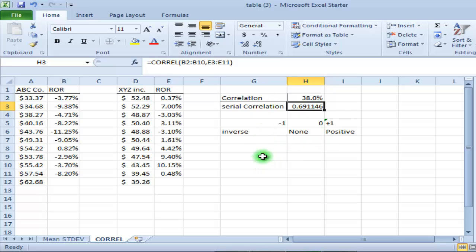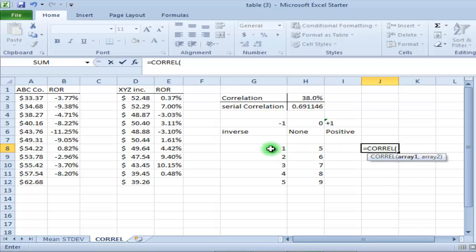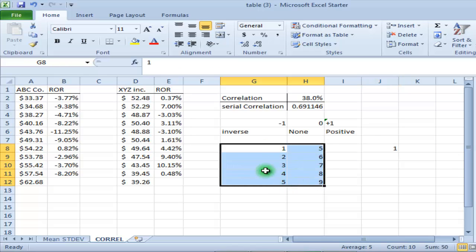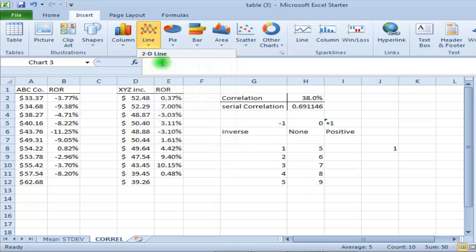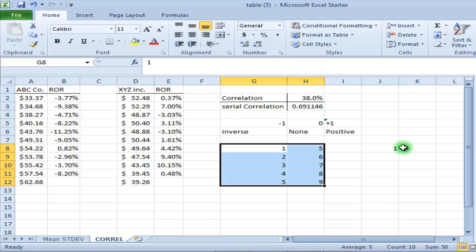So what you would see, I'll give you another example here. If we had 1, 2, 3, 4, 5, and over here we had 5, 6, 7, 8, 9. So both of these series right here are going up by 1. They're not the same number, right? So it starts at 1 and goes up to 5, that one starts at 5 and goes up to 9. They're both going up by 1. But if we did the correlation between those two, you're going to get a correlation of 1, because both of those series are moving together in lockstep. And by plotting it on a chart, you can actually see that yourself. They move together. See that? So having those parallel means that one going up, the other one goes up at the same time. So that's what you would look for if you had a +1 correlation.